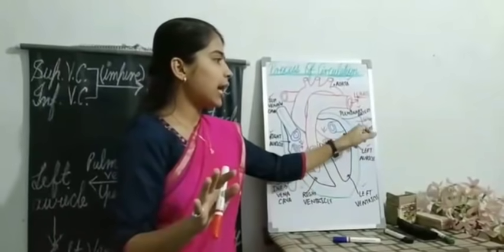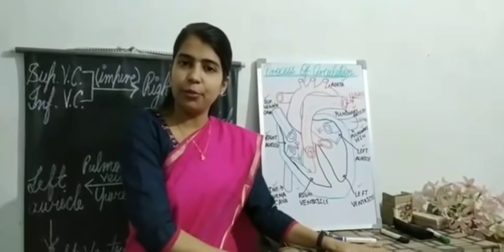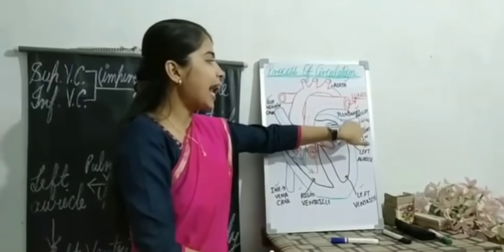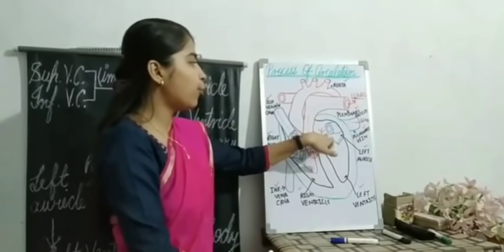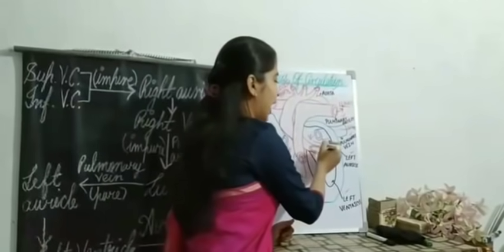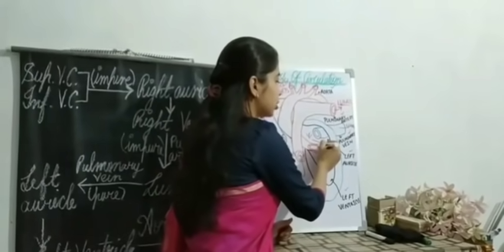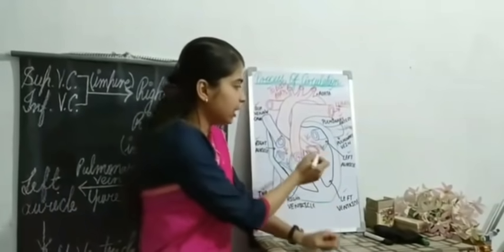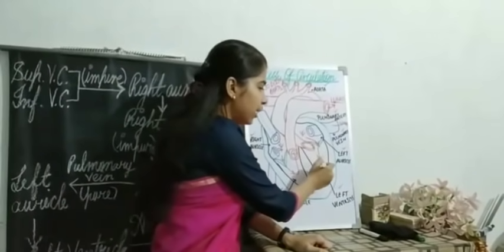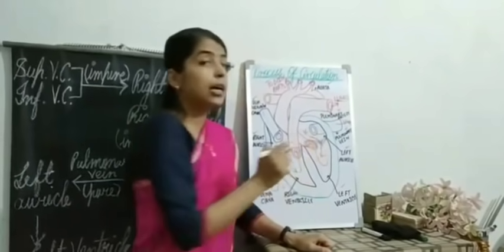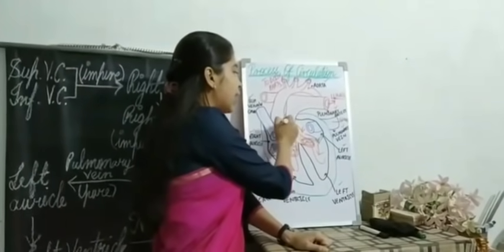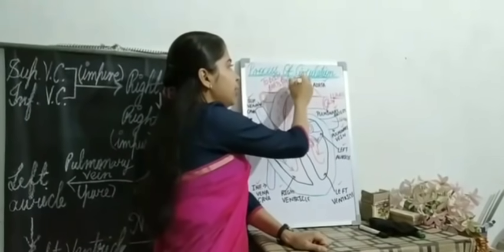The lungs have purified your blood. That is, your blood has become oxygen rich now. Carbon dioxide has been removed from it. So that oxygen rich or oxygenated blood will be carried through your pulmonary vein and poured into your left auricle. Once this is filled, what will happen? These valves will push the blood from your left auricle into your left ventricle. Now from your left ventricle, the aorta, that is the thickest and the longest artery, comes out. So this aorta will carry this blood to all your body parts.